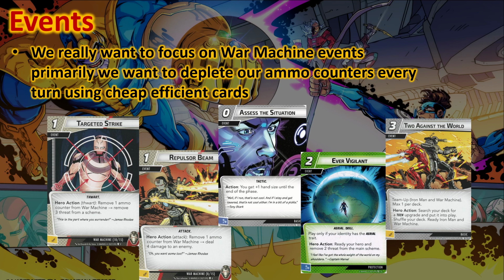So you really need to thin your deck and keep running these deck accelerators like Assess the Situation and Nick Fury, even after you've found your combo pieces, because you want to constantly have events in hand so that you can deplete those ammo counters and not waste anything. Obviously, we talked about Ever Vigilant as well.